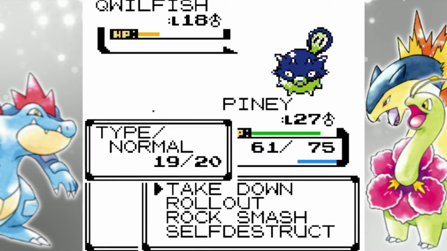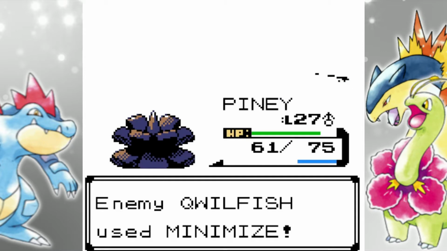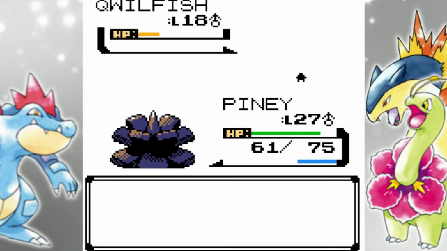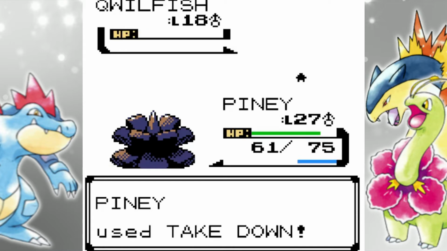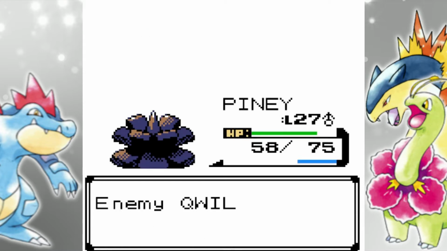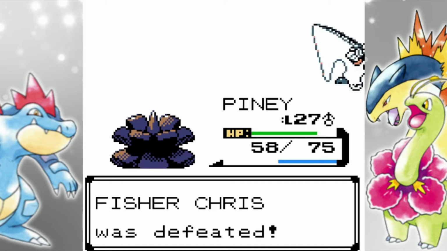That is so exciting. And Fisher Chris right here is actually the only trainer on this route that will give you his phone number after the fight if you would like. So you can come back and rematch him. The other two will not. And wow, Piney, I'm surprised you didn't miss after he went for Minimize. Good job, Pineco. Okay. So yeah, he just had that one Quillfish.